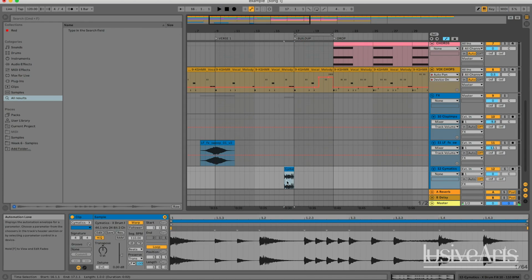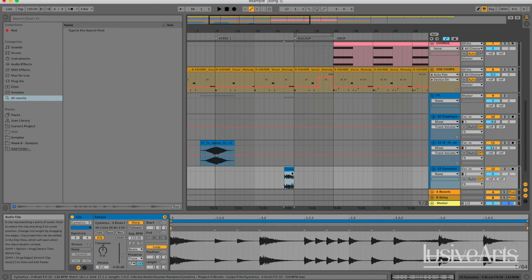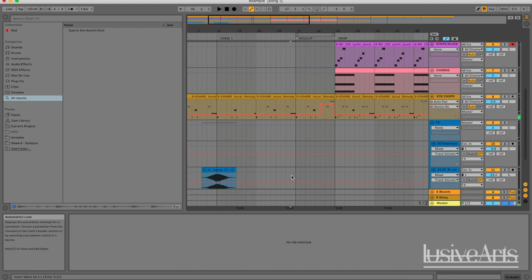Because we've never heard this snare before, we've never heard any of these drums before. And because our beats are quite mellow, putting something like this, just dropping it straight in, really sticks out. And that's something I want you guys to avoid as well, is to use just random samples that don't really fit with your track. So make sure you get something that actually suits your song and your genre. So that's definitely not working.